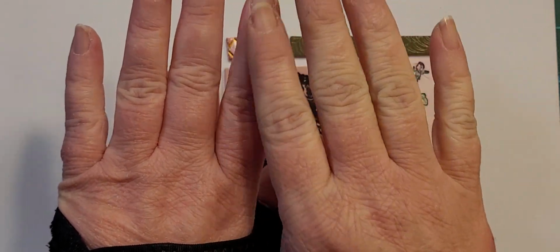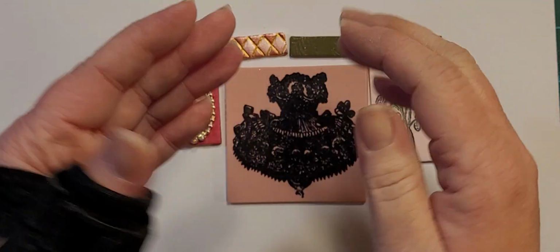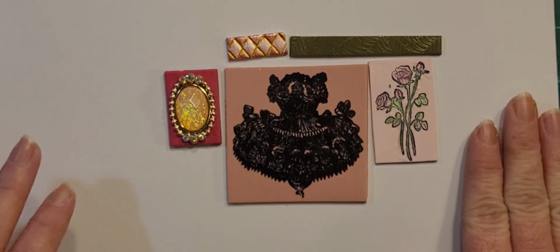Again, still really puffy. Still really puffy. I'm going to have to call the doctor. It sucks. Okay.